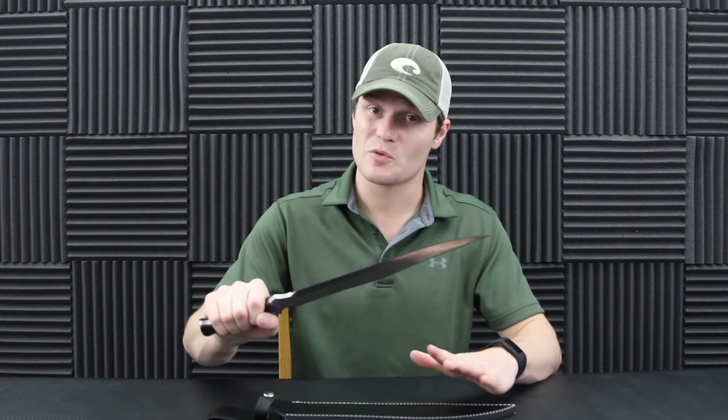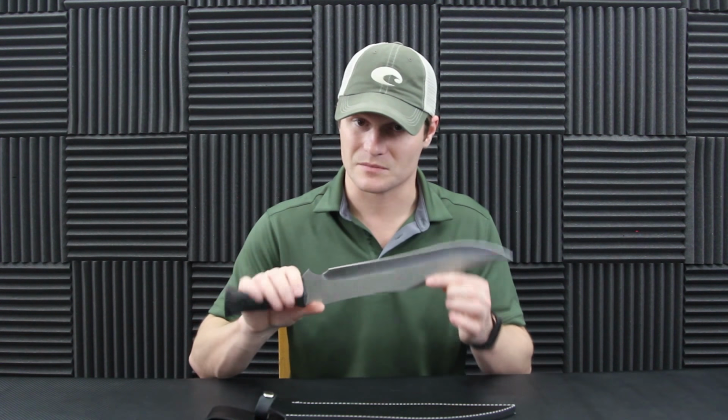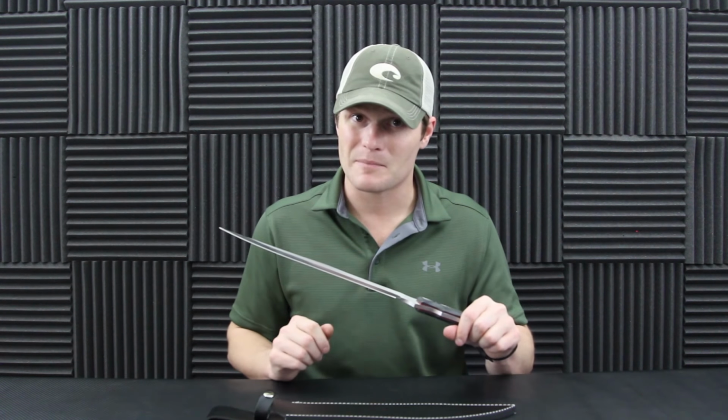Well, guys, there you have it. The MX-8070 from MTECH with it being in the sheath and being over 2 pounds, it is super heavy. But guys, that's nothing to worry about with this knife because this thing is awesome. So if you're looking for fixed blade survival and you want a larger knife, this might be the way to go.